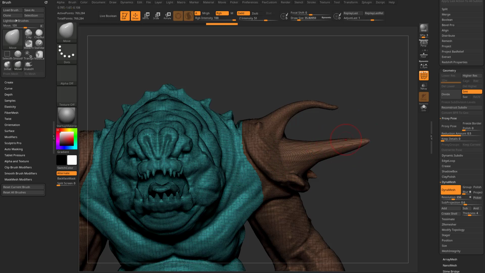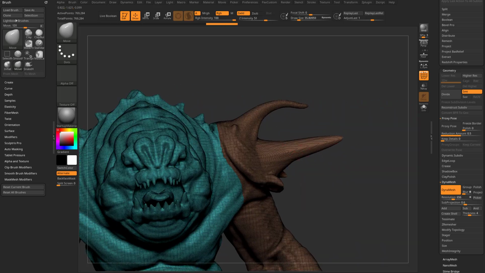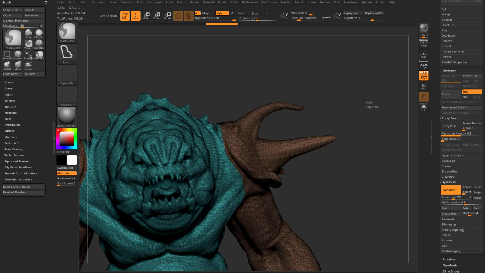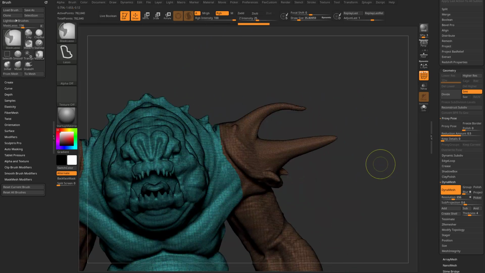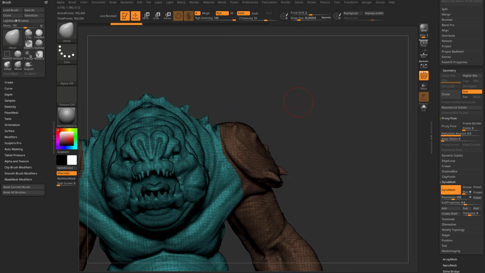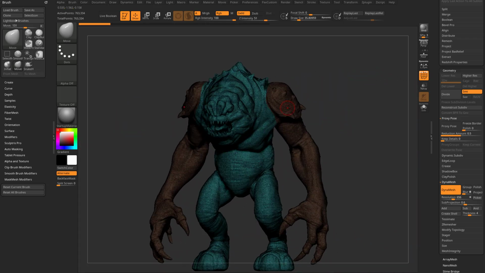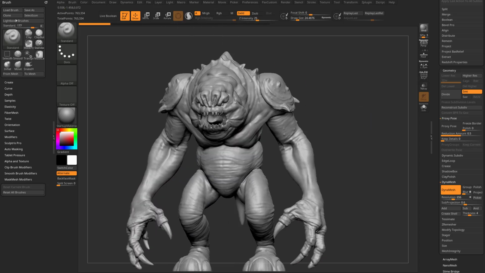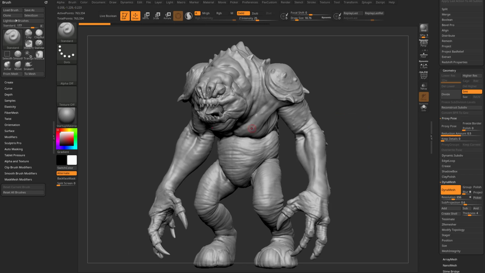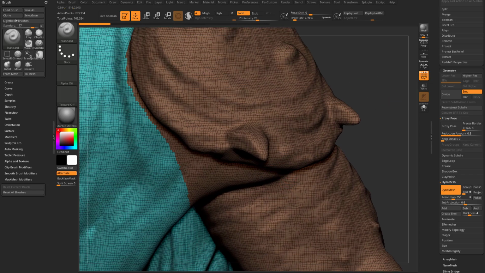So if I'm really stressing the geometry and it's doing weird bad things to the geo, I can always just re-Dynamesh and I've got new geo there, right? If I'm not doing anything to stress my geometry anymore and he's pretty much dialed in, I've had a lot of fun with Dynamesh and now I'm ready to take this to final, my next step would be to ZRemesh this, for two reasons. One is to give me kind of more predictable geometry.